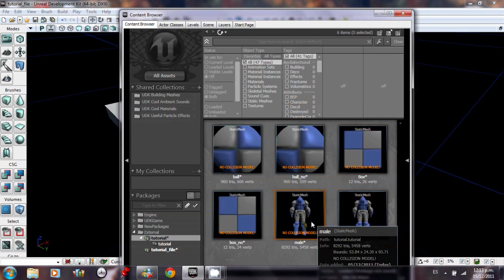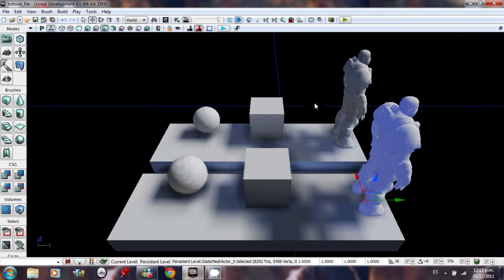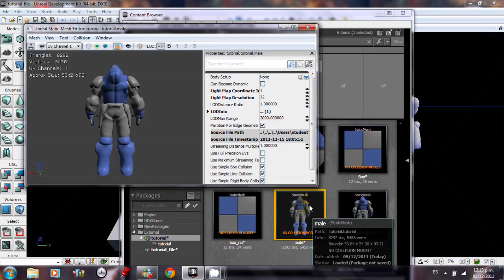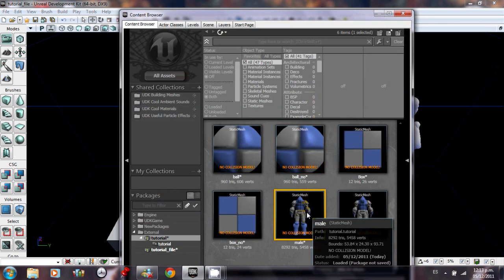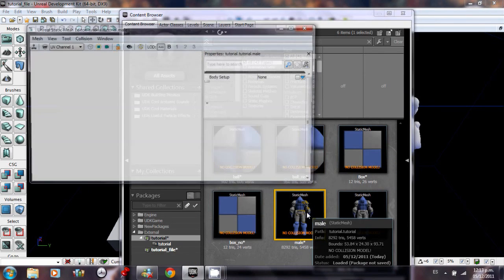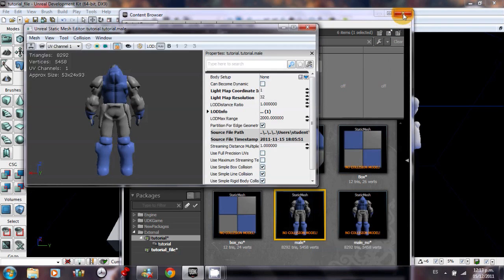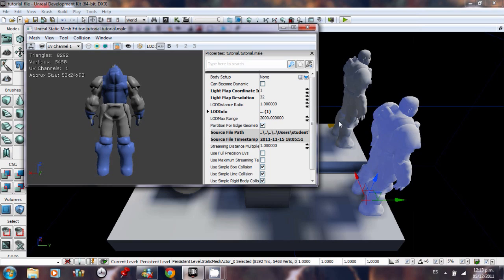So this is the content browser in case you didn't know. Or you could select your mesh, right click and click this. Or simply press Ctrl B. That's what I do. It's easier. Doing this will take you directly to your mesh in the content browser, and it will select it for you, saving you that precious half second that you would have wasted right clicking on the screen. That way you can have half a second worth of fun after you're done with this tutorial.